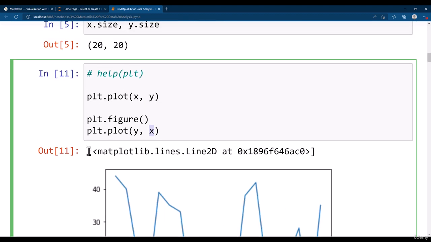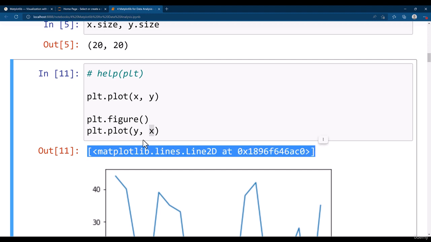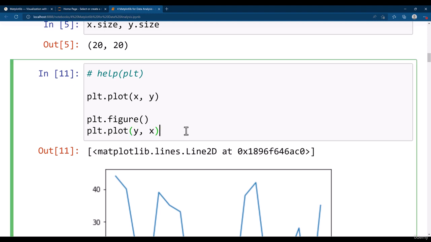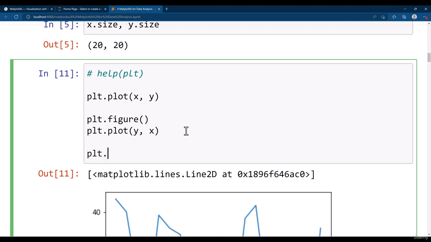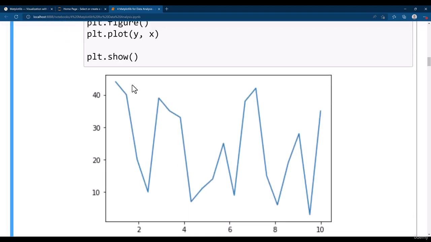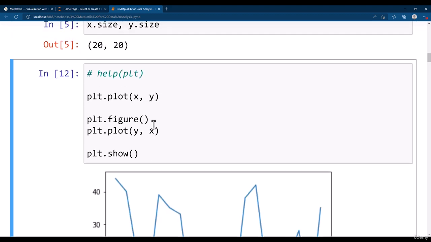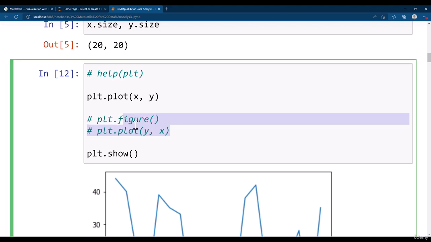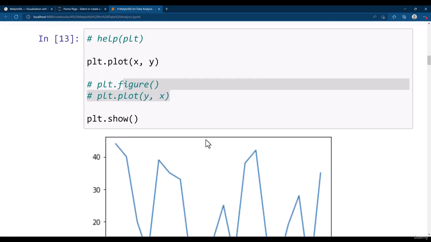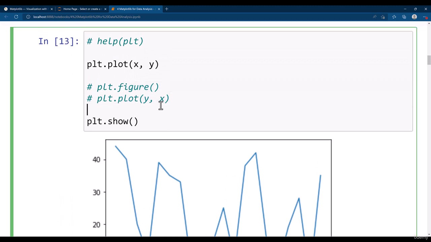Other than that, you see some hash values are coming. If you want to remove those, you can simply put plt.show. Then you will see those values are removed. Alright, as of now I'm just going to comment these out so that I can save some space for the next time when we start another lecture.